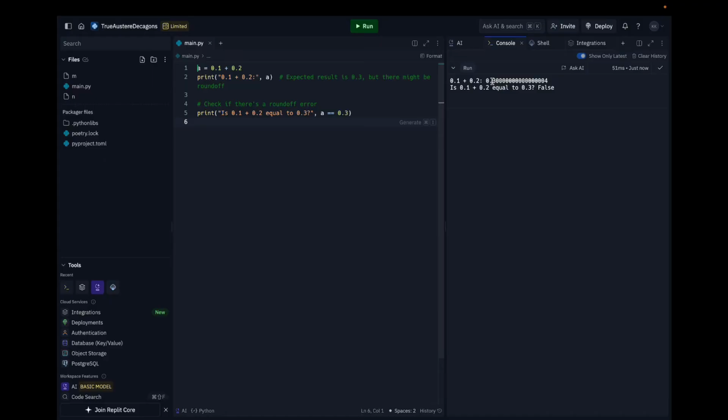So why does this happen? One of the causes would be the binary representation. The numbers 0.1 and 0.2 cannot be represented precisely in binary form, and this leads to small errors in calculations. And another example of this would be round off error. This slightly deviates the expected result and affects how floating point arithmetic works in computers.